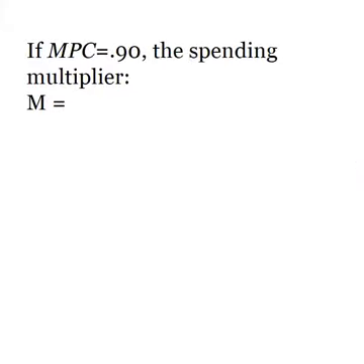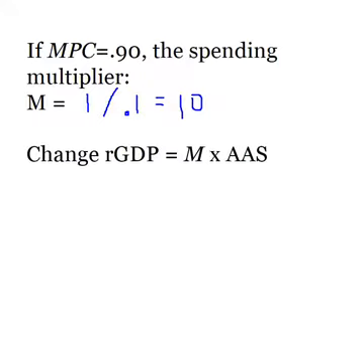All right, knowing that our recessionary gap is $500 billion, we need to know how much government spending to do to solve this gap. If our MPC is 0.9, then the spending multiplier would be 1 divided by the MPS, or 1 minus the MPC. Either way, that'll be 1 divided by 0.1 equals 10, because there's 10 dimes in a dollar. That gives us our multiplier.